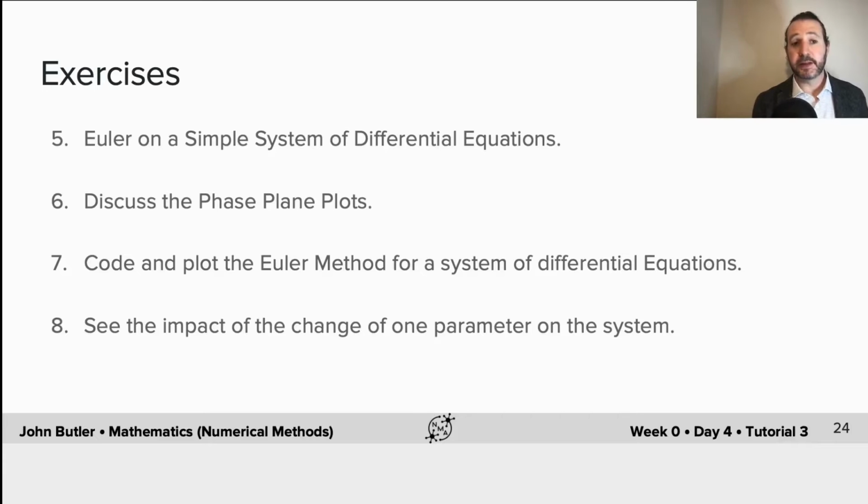Your exercises will be to implement the Euler method for a simple system of differential equations and think about the phase plane plots. Your next tutorial exercise will be to code the Euler method for a more advanced system of differential equations, and then see the impact of changing one parameter on the system. That illustrates how important it is and how easy it is to change from a stable state to a very unstable state where you spiral out of control.